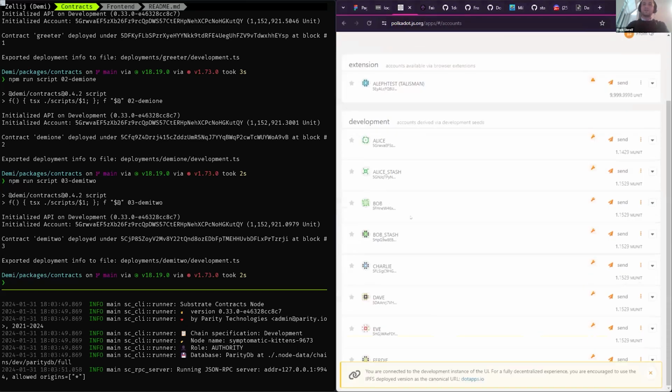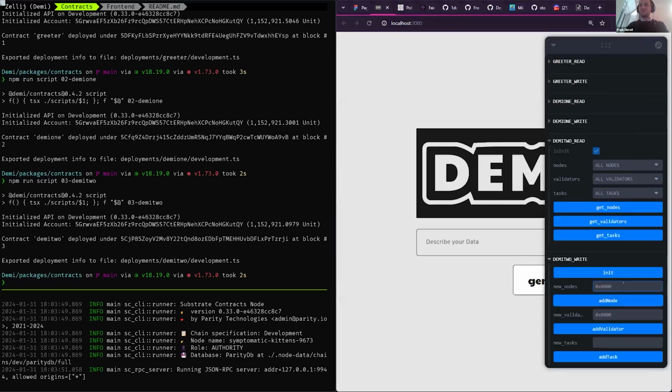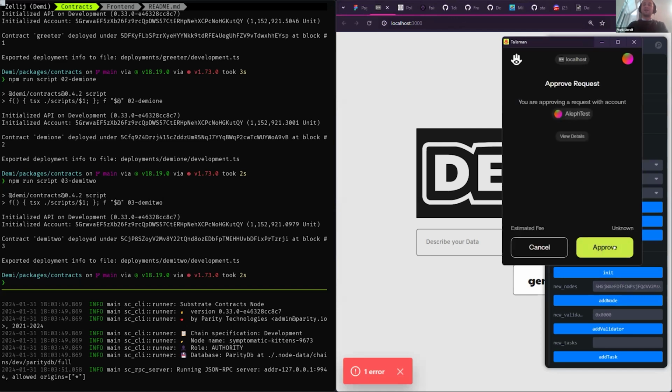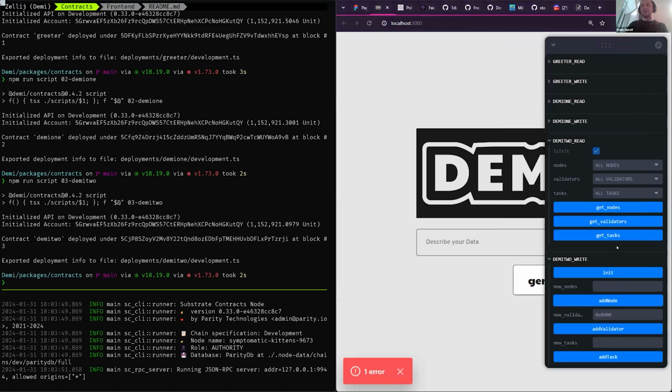So I will take Eve. I think Eve is a great name. So I take Eve. Whoop, and add the node. And now I'll add the node. And obviously, when the AI node does it, it has then a small client with it, which basically you put in the private key and it finds the message.